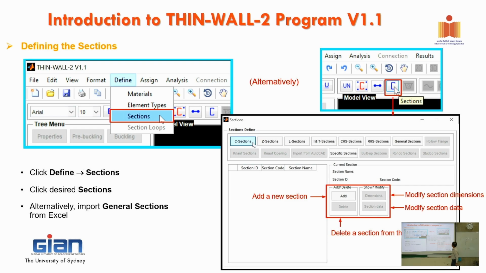Other than that, as I mentioned before, you can create your own section. By clicking on General Section, you add it, and you can copy from Excel, from a spreadsheet, all the coordinates of the model that you want, copy and import into THIN-WALL-2. You read it, and then it will draw it for you. Okay. So that is how we can do it in general section.